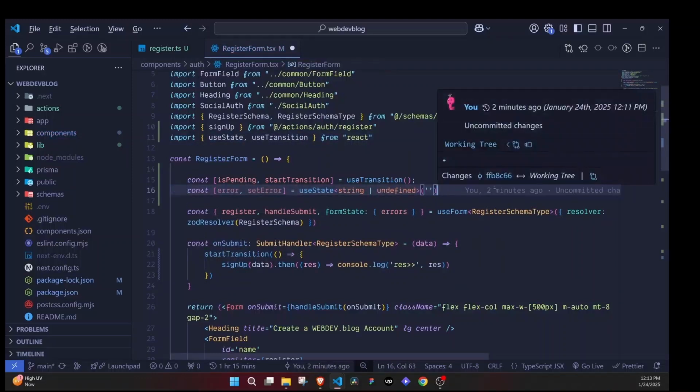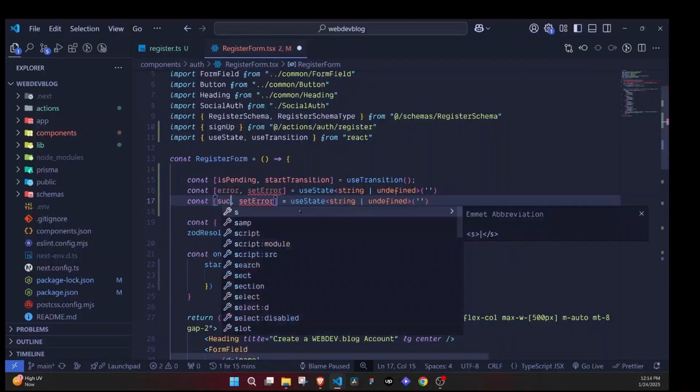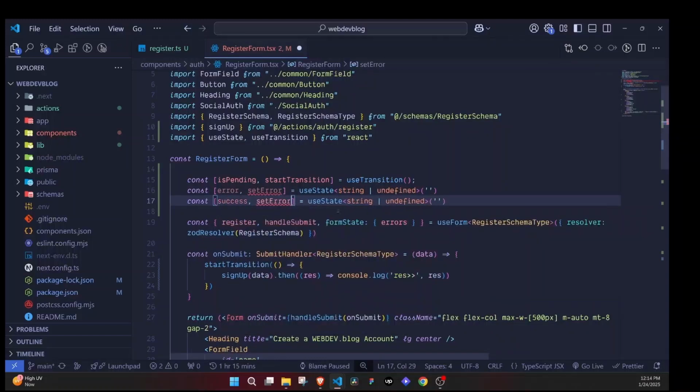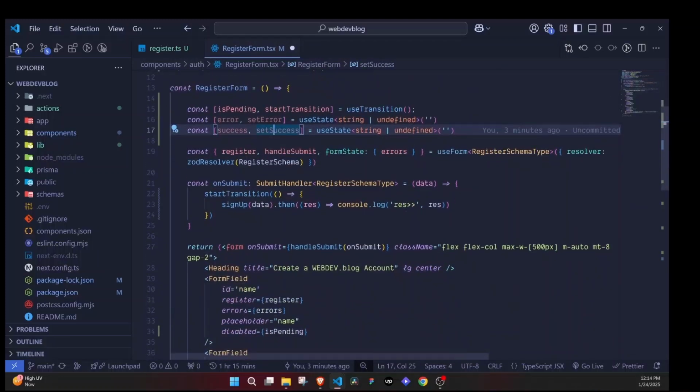We will duplicate this and we'll give now these different variables, success and setSuccess. Now we can just call setError or setSuccess depending on the response here.